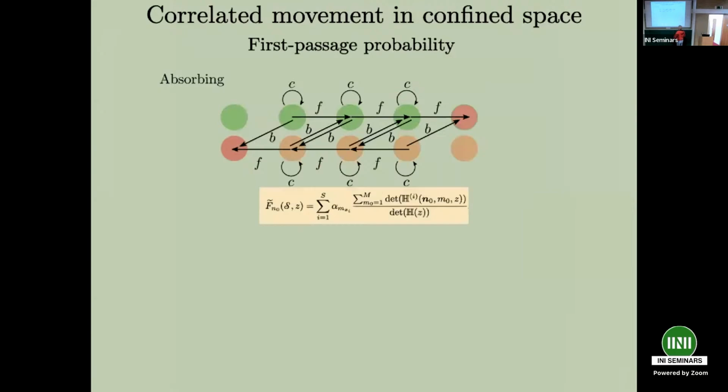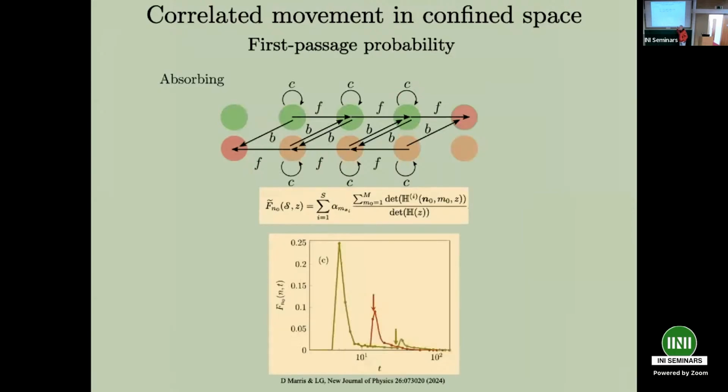Again, if you do the first passage, Dan talked about it. So the only thing that is probably worth telling you now that I'm finishing is that if you compute the first passage in this case, then I think the orange was periodic, and this is reflecting. Okay.